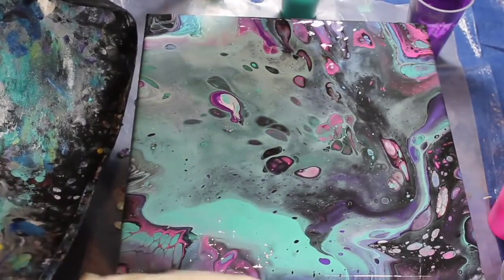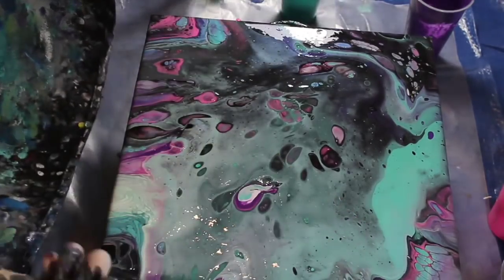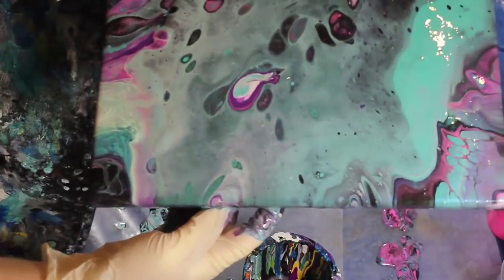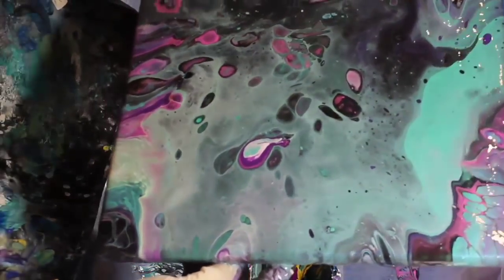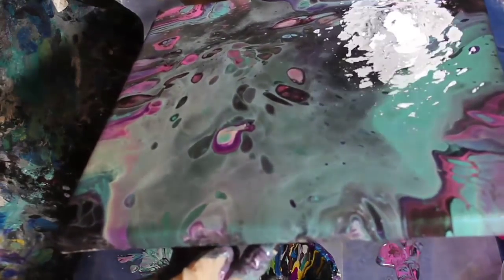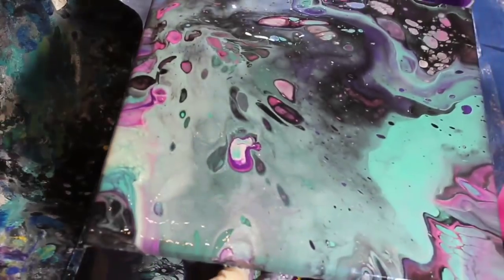So yes, as I was saying, this is definitely art. There's a lot to it. It's not just sloshing paint on a canvas and saying, voila, here you go. There are elements of unknown aspects to this. There are so many colors in this. This is so cool. I don't know if you guys can see that. All the different flecks of the aqua. So yeah, you just move it until you're happy with it. I don't know what's going on this bottom edge here. We're gonna pull some paints into it a little bit.